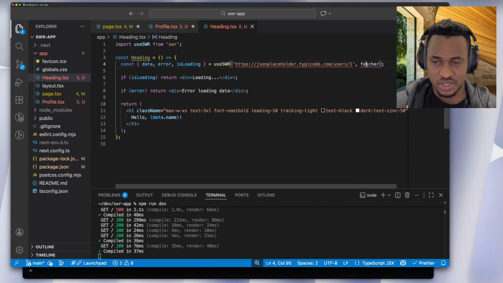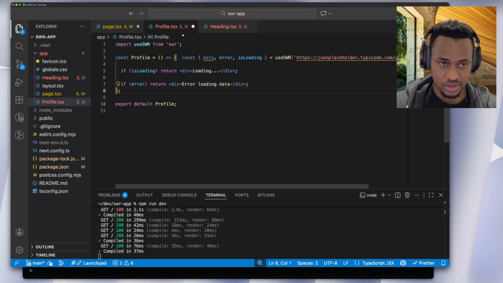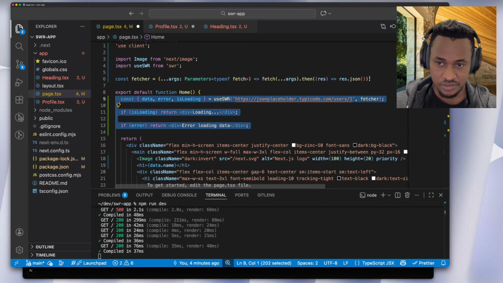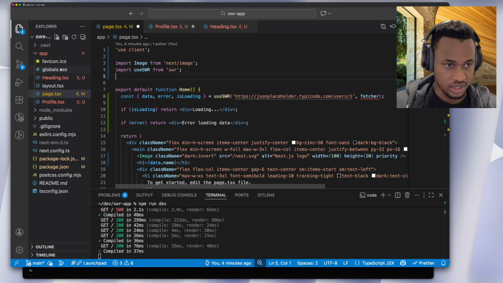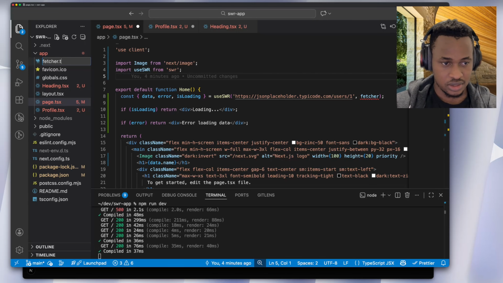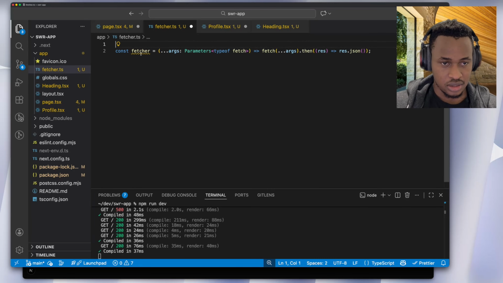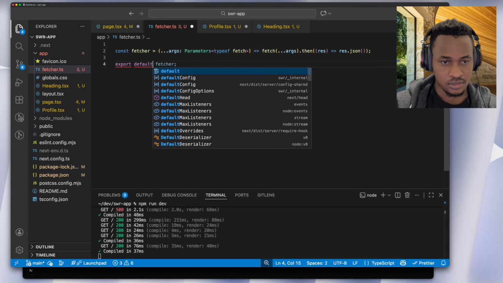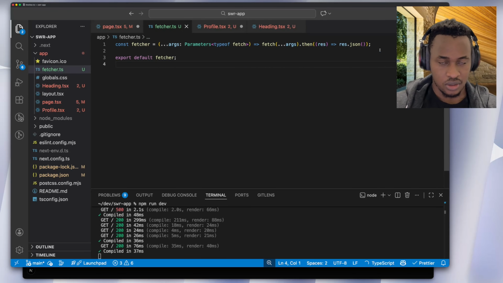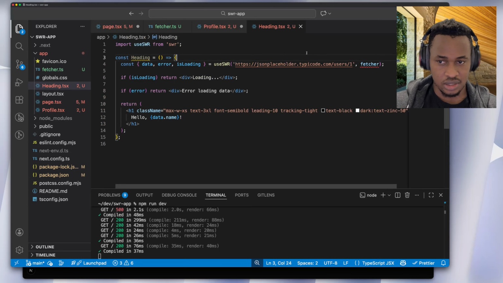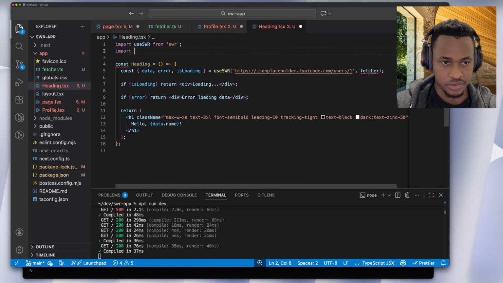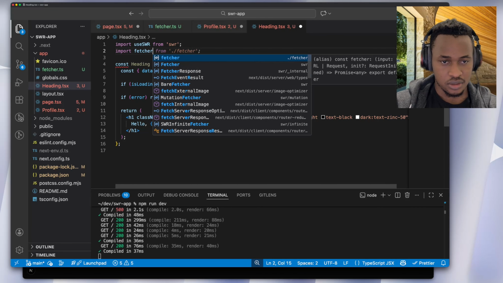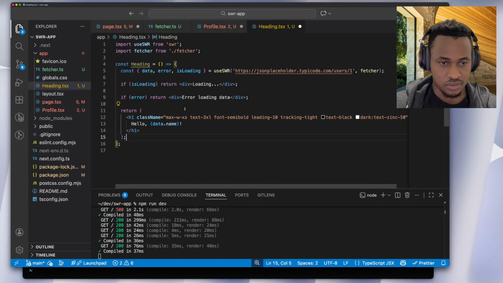Okay, and if you also notice, we still need the fetcher function, but because I'm going to use it in these two places, I think I'm going to create a util file. So we can get this out here and just create a new file. Just call it fetcher.ts, and let's just export that. All right, and then we can easily get that imported over here. So import, okay, from fetcher. All right, so we have this here.